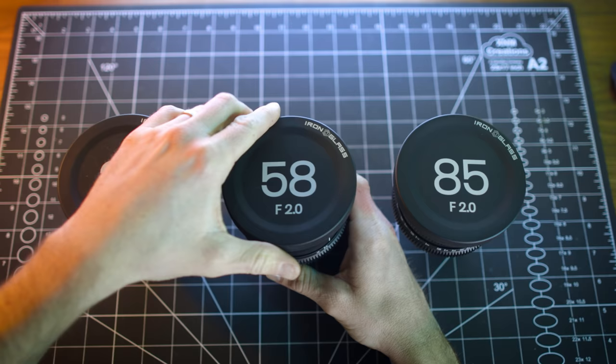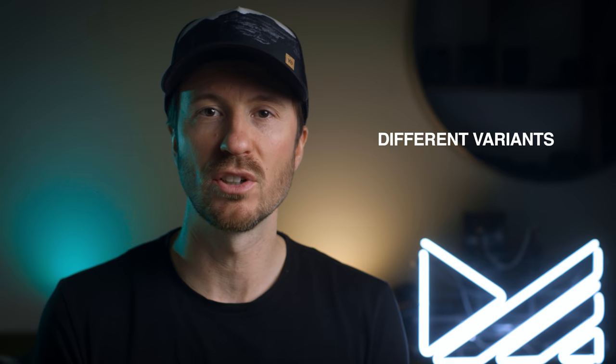Now, more importantly, you want a set whose color matches fairly well between the focal lengths. Soviet lenses in particular had a bit of a shoddy reputation for quality control. Different variants, different coatings, different factories with different sets of standards. You'd almost think that they would work terribly as a set, but they don't. A simple side-by-side comparison reveals very little in the way of color variation between all three lenses, which makes color grading between them a walk in a snowy forest, or very easy.